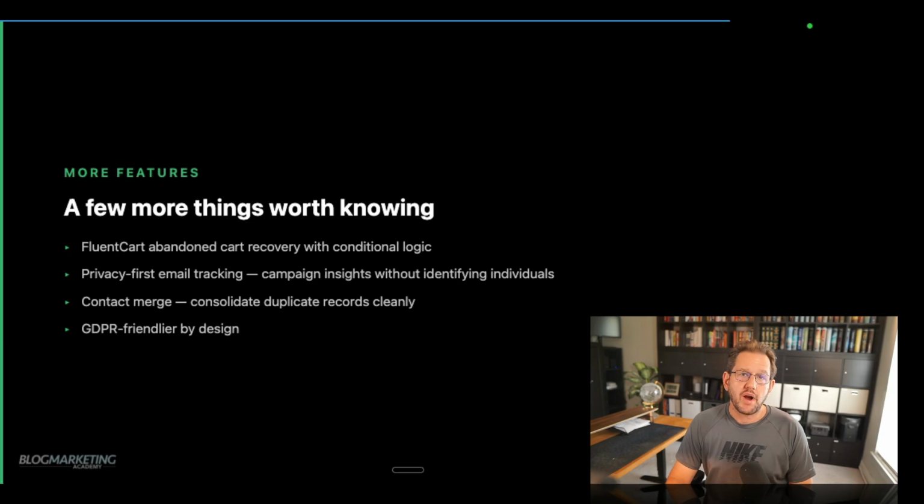If you care about privacy first email tracking and you're really privacy conscious in general, you do have some new options available to you. In fact, if you go over to the now FluentCRM settings for version 3, you can now disable tracking altogether. And there's also a privacy friendly version of it that will anonymize everything. So you're not going to be able to tell if a particular client opened a particular email, but you're still going to be able to get a generalized stat on how your emails are performing. So that's version 3 of FluentCRM.